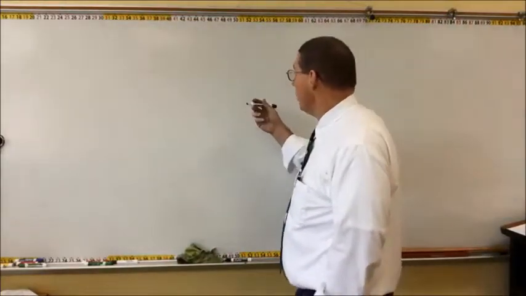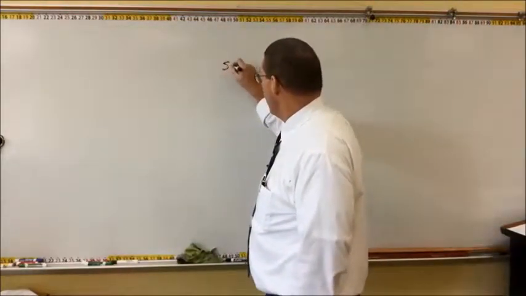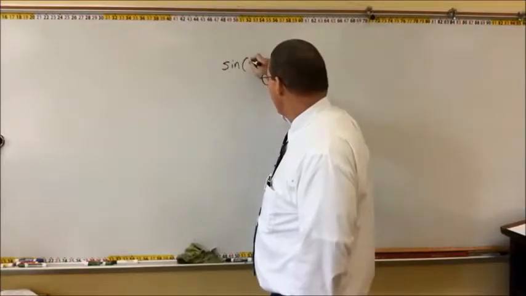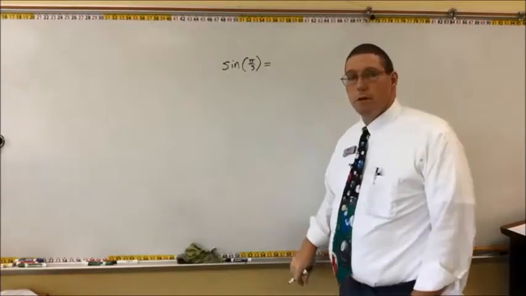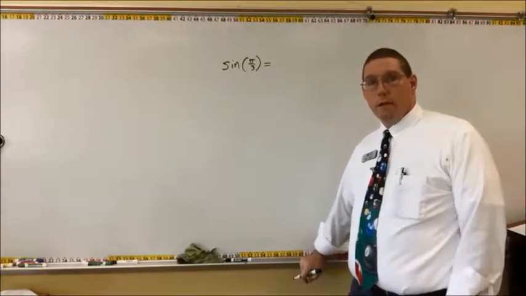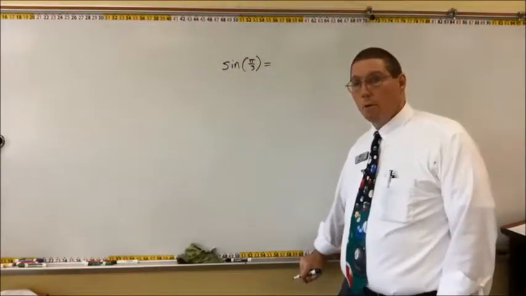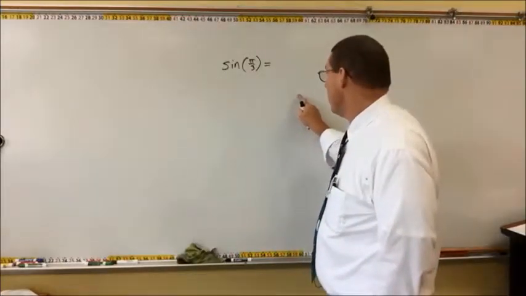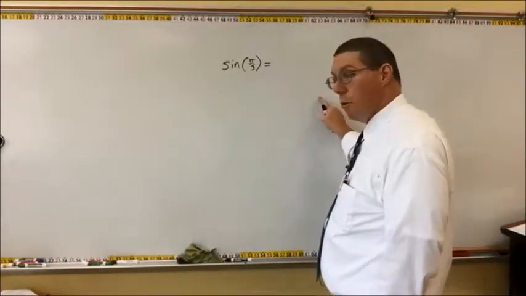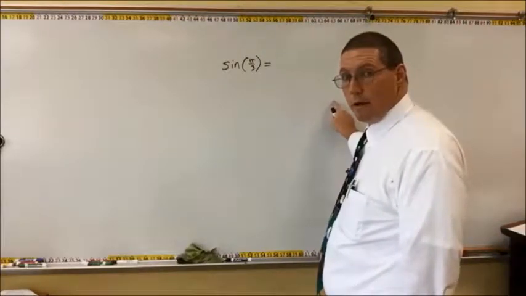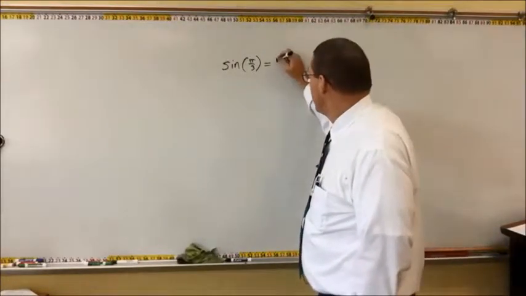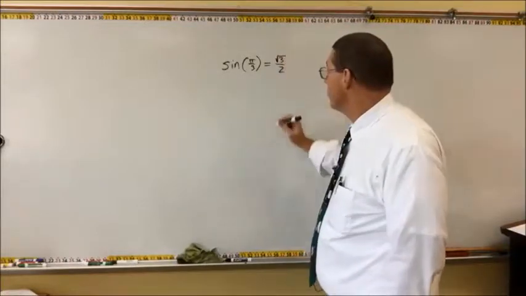So far, really all I've asked you is, hey, what is sine of pi over 3? Well, if you look on your unit circle, go ahead and pause or take a second. Look on your unit circle, go around on the unit circle up to pi over 3. Sine is the y value. Look at the coordinates. You got the cosine and then the sine. The x coordinate, the y coordinate. Sine is the y coordinate. Should be square root of 3 over 2, right?